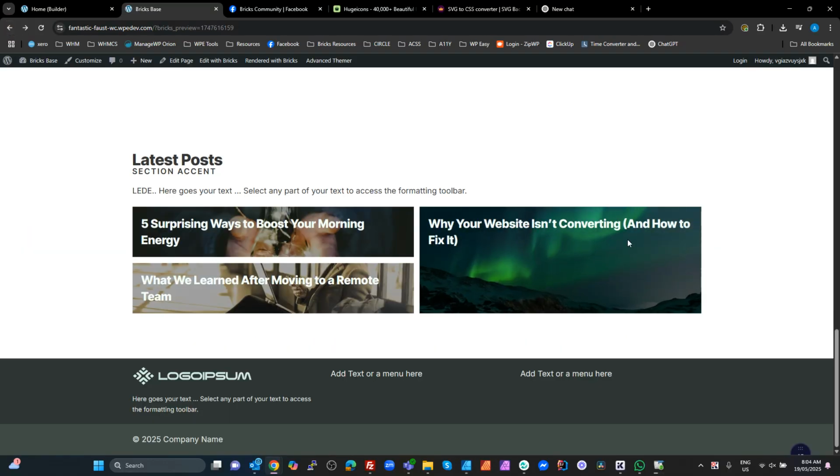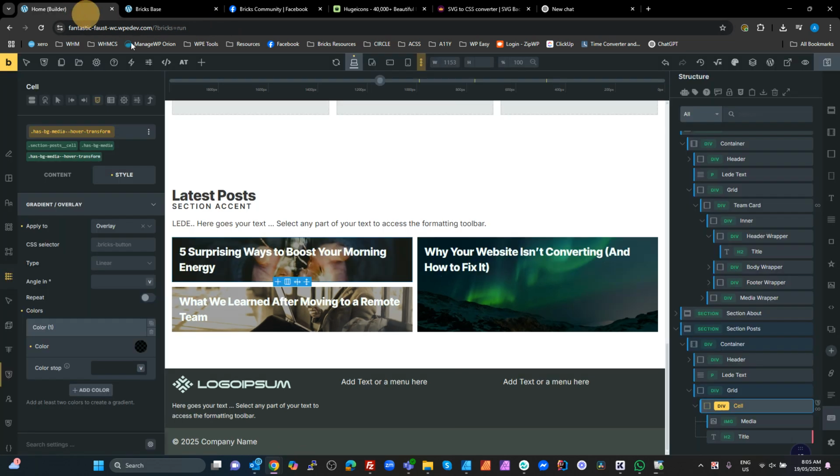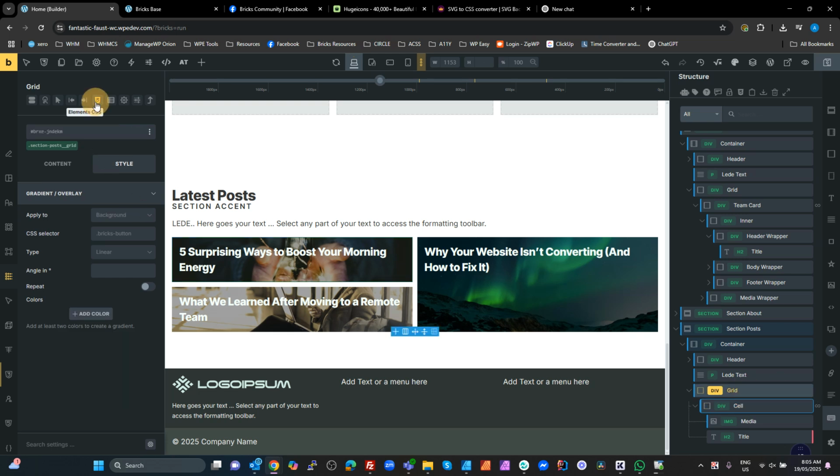So yeah, I see some libraries and you'll have a version of this where you've got 2 rows on the left and one spanning 2 rows on the right. And then you'll have another version where it's the opposite way around. And you have one where it's one long one at the top and then 2 at the bottom, and they're all separate versions. Why do you need them when all you have to do is target these? So let's go, for example, back to our grid here and have a look at our CSS.